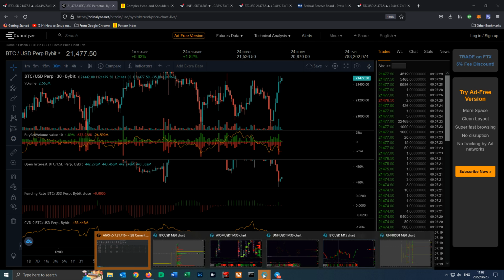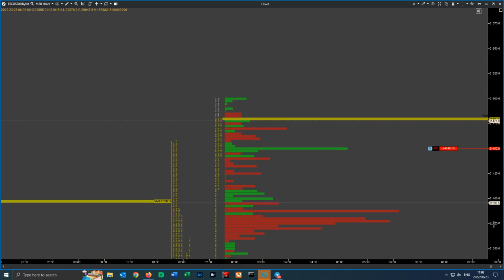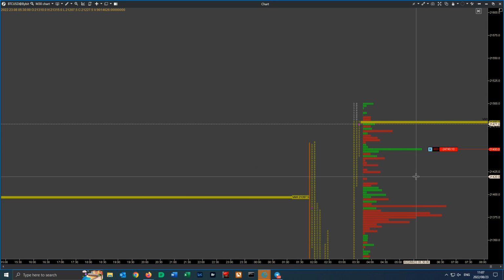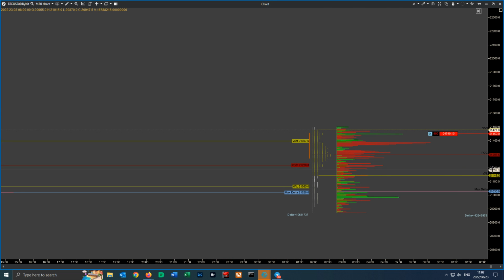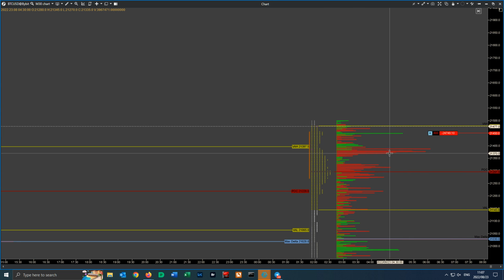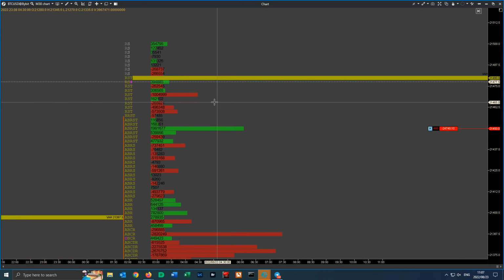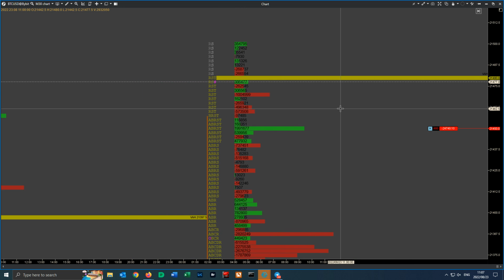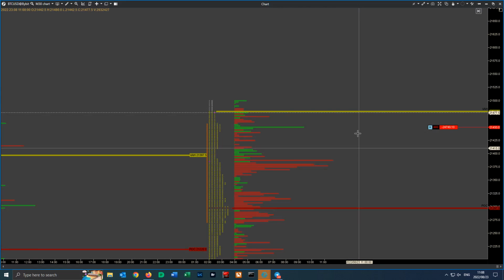Another reason that I find confidence in is, if we look at the TPO charts, there is a failed auction that has happened here. And we can see that by this right here. That means that the buyers have run out of steam. They couldn't push the price higher there. And we're also right at the value area high of the day. So for me, this is a high probability trade.